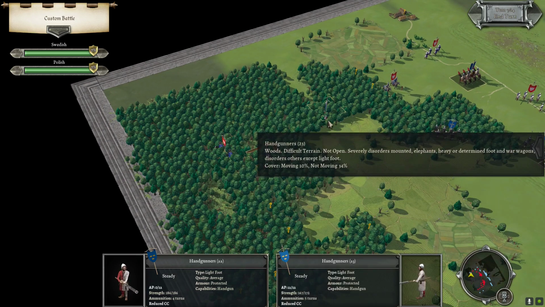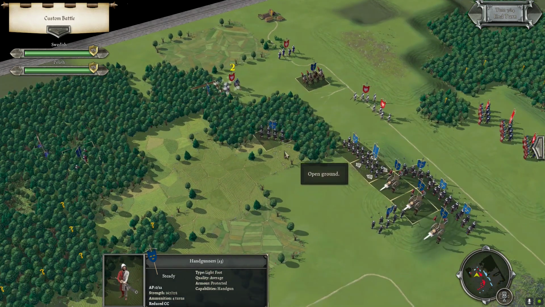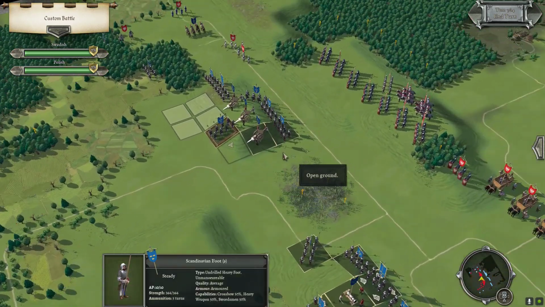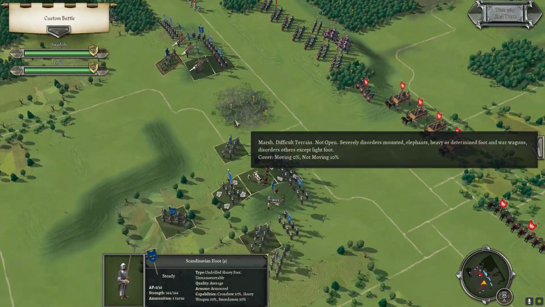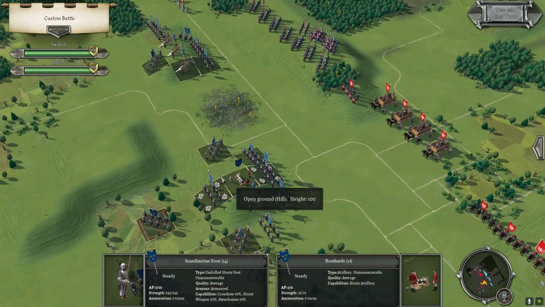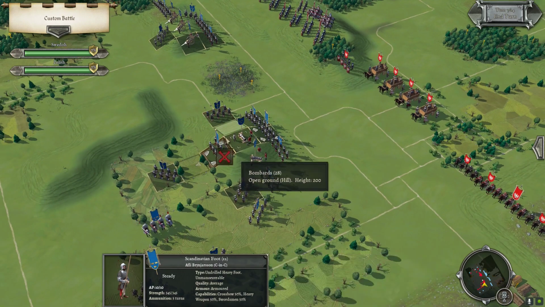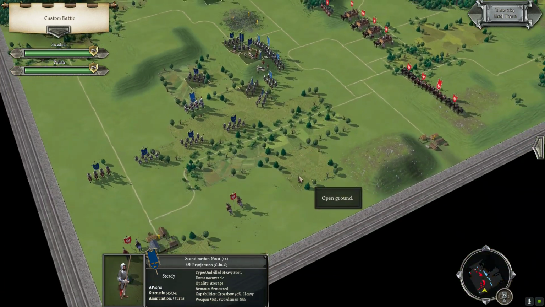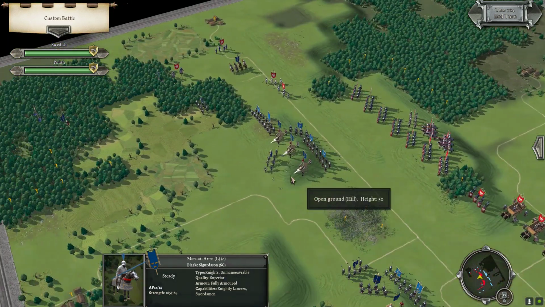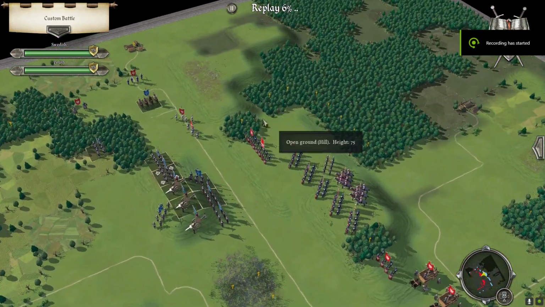Hello, my friend. And hello to you as well. So far, we've covered from light cavalry here well enough. So I think you can turn back around now. You can turn back around as well. Something like that. Next turn.